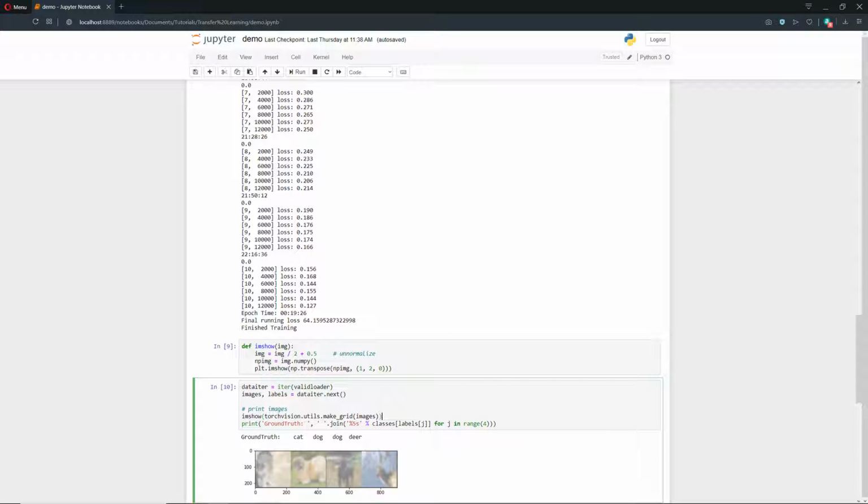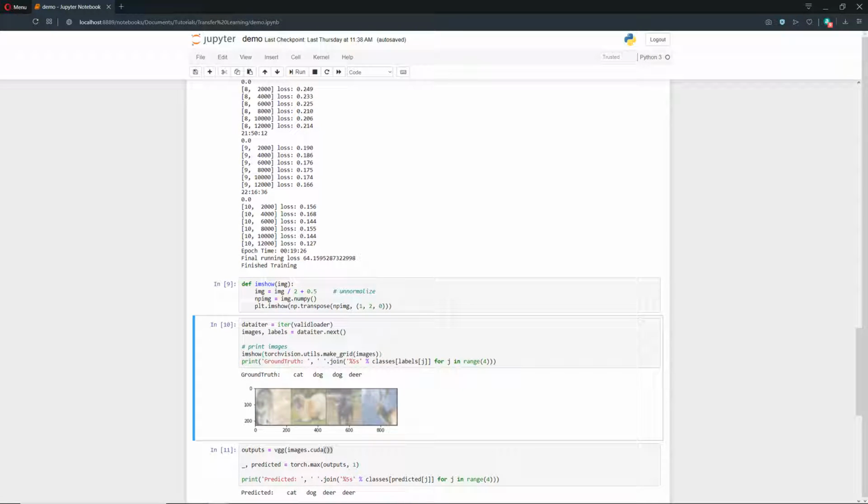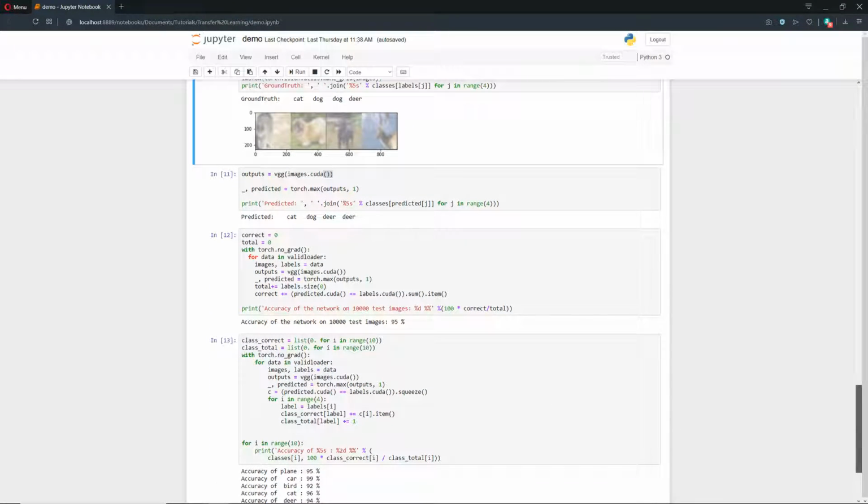So first we have the ground truth images here. We have a cat, a dog, another dog, and a deer. And we can take also our predictions for those first four images and see that we get 3 out of 4 correct, and we get a false positive on a deer for our third image. Now this also shows that detecting or classifying dogs for this structure has some difficulty.